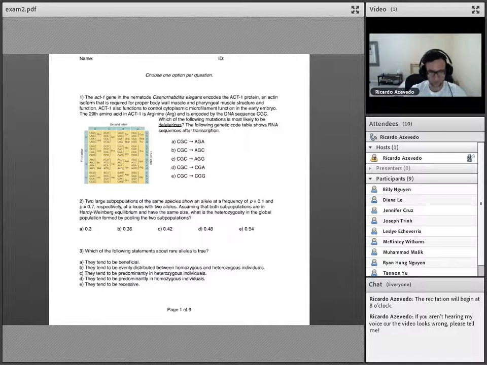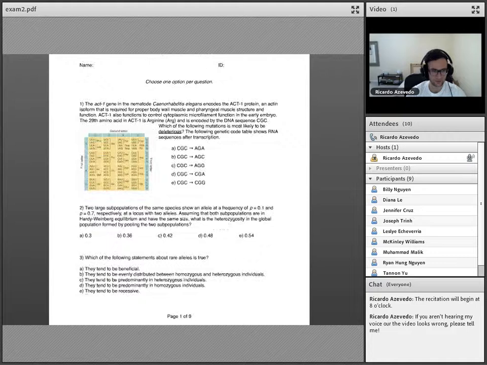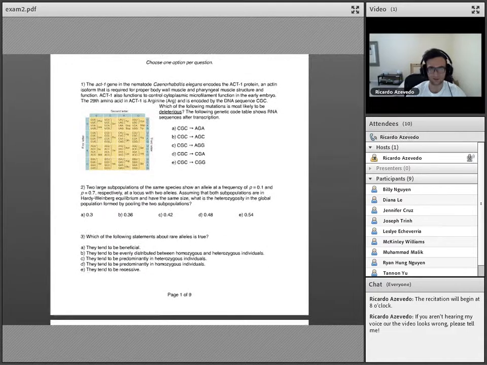What I'm going to do, we started this exam, so this is from 2015 midterm exam 2. We went over some of the questions, not all. We're going to go over the rest of the questions, and then if we have more time, we will go over the exam for 2014. So if there's no question, we can start. So question 2, we didn't answer in class, and I can answer it right here.